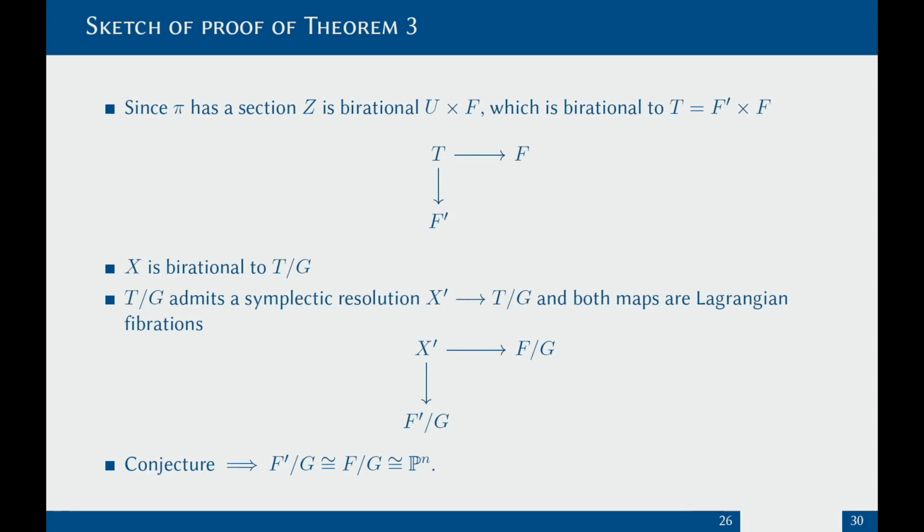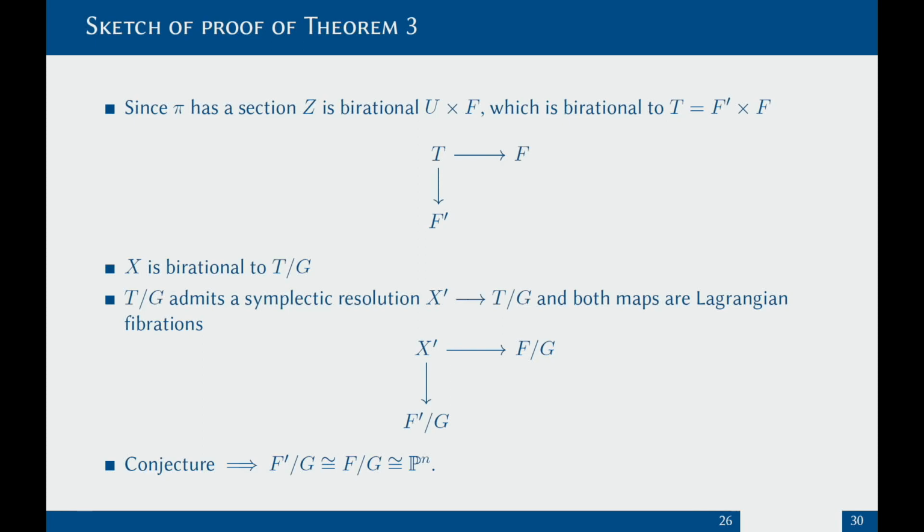And so again, in this case, the idea is that we have this z, which is obtained by base changing. And in this particular case, this z is a trivial family because you have a section and you've trivialized the monodromy. And so it's actually birational to u cross f. And since it's a type A fibration, u is birational to an abelian variety. So this z that we wrote down when the base change by trivializing monodromy is actually birational to an abelian variety. And this abelian variety is a product, it comes with morphisms to f and f prime. F prime here is just an abelian variety that's birational to u.